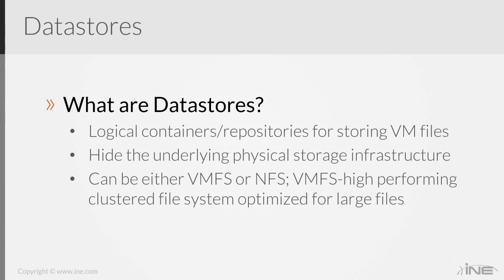VMware's recommendation when we are creating or mapping over our data store is that you map one data store to one LUN, so you would want to have that one-to-one relationship there. We have different versions of VMFS. Implemented with vSphere 6 is VMFS version 5, which supports, I think, up to 256 VMFS data stores per host with a maximum capacity of 64 terabytes. Okay, so that's a little bit about our data store. We'll get into the demonstration on that in a little bit.